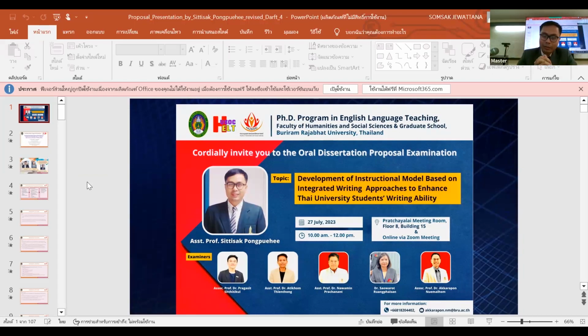I have reviewed some studies in Thailand, and some use process genre. Yeah, and it's very helpful for the students. Clearly, one of the students in Mahasarakham used a combination of process genre, and another one, a doctoral thesis, used a modified process genre. She added some detail to process genre, and it's very effective in helping the students.